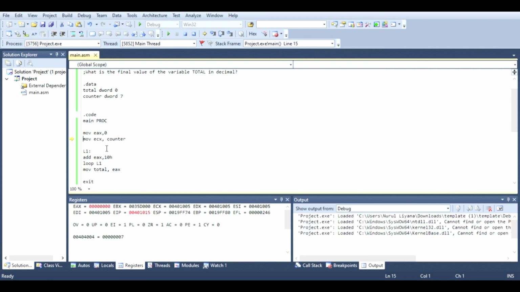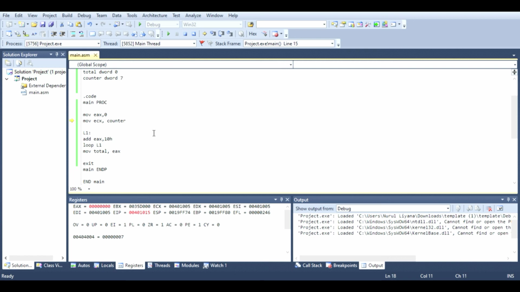After we move the value of 0, you can see here register EAX is equal to 0. The counter determines how many loops we need, so the counter is 7, and we will loop for 7 times.